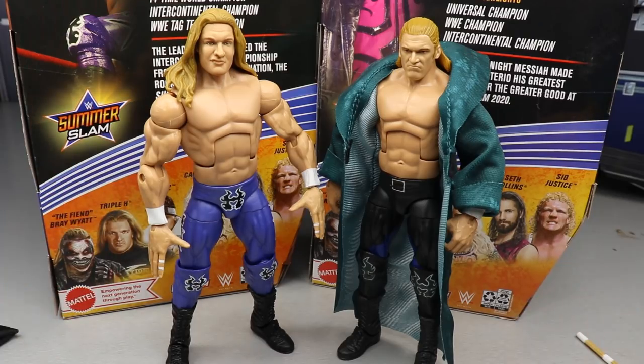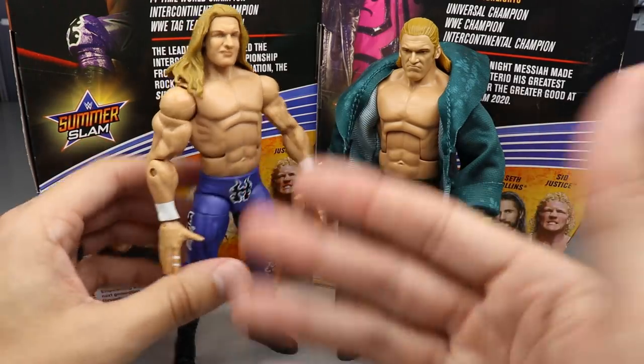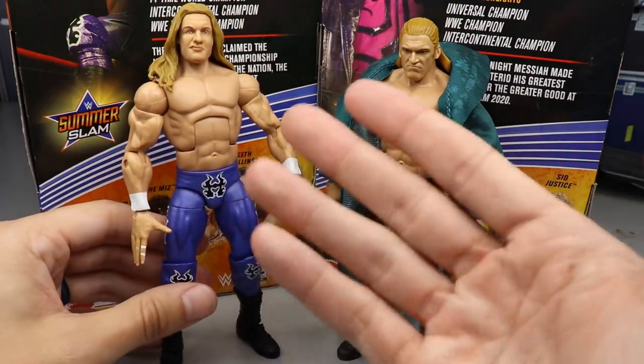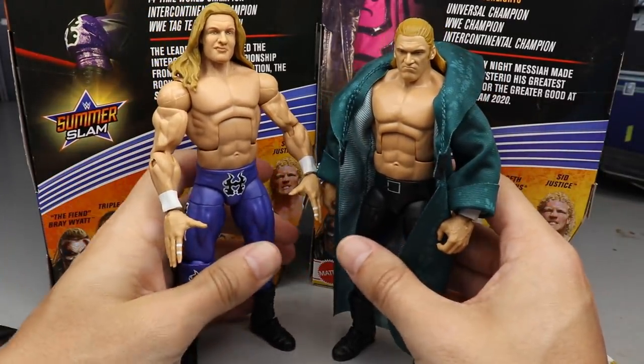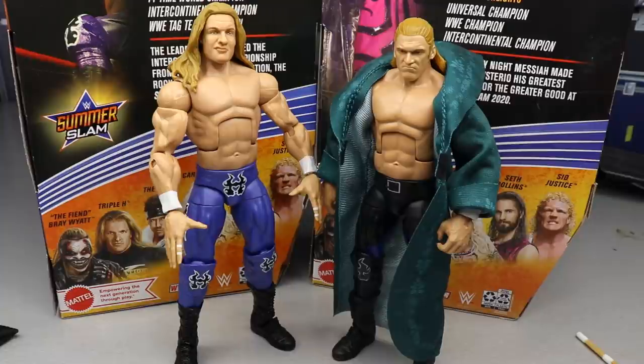And maybe in the future, we could get a better flashback head sculpt that you could pop on here. But while the tights aren't the most accurate, I still like the Triple H figure, and I think it'll go nicely up on the shelf, break up some of those black gears that we've got for Triple H, and that will be really cool.